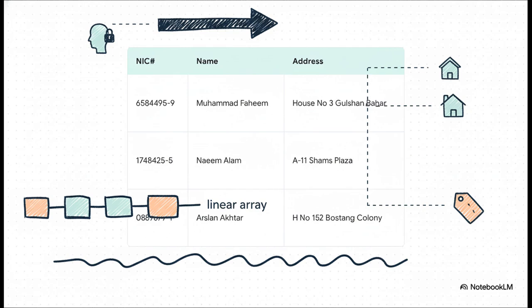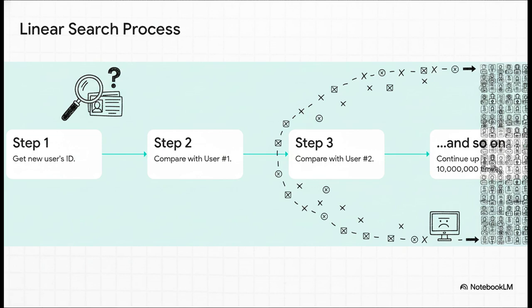In the programming world, they call this a linear array. You're basically just lining up all the customer info, their ID, name, address, you name it, one after the other. You end up with this enormous single file of 10 million people. Seems logical enough, right? But here's where it all falls apart.